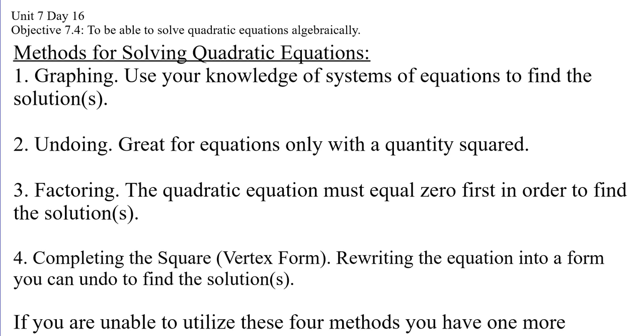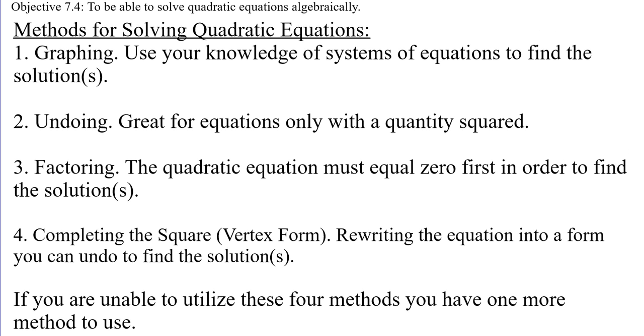If we're unable to use these four methods for solving our quadratic equations, we do have another method that we can use. And this method, mathematicians derived from our completing the square method, and they saw that this pattern existed, so we can use this for any type of quadratic equation if we so choose. Now, depending on the type, sometimes it's better to undo it because it's quicker than implementing this next method. Sometimes, again, it's faster to factor it than doing a different method.